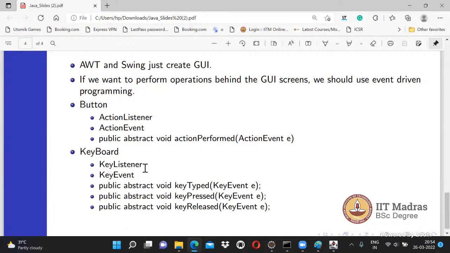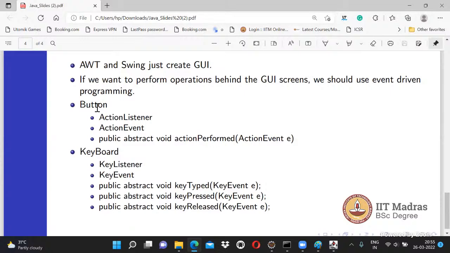Every GUI component has a listener interface and an event class. For a button, the listener interface is ActionListener and the event class is ActionEvent. The ActionListener interface has one abstract method, actionPerformed.